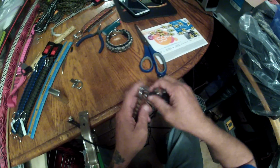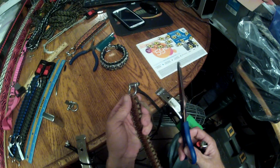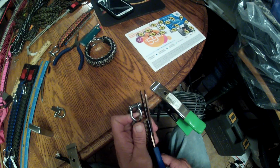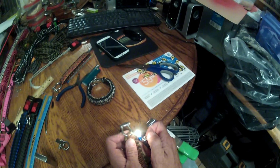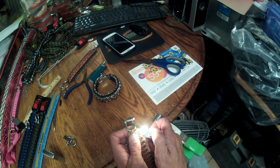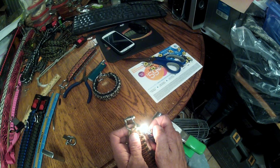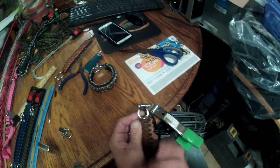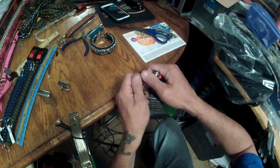While it's still warm, come around to the other side there. Pull that side nice and tight. Hold your finger on the back there so your brown doesn't slide through. Leave yourself just a little nub on that one. Same thing with your lighter. Nice big flat plug, okay? Undo your shackles from your jig or whatever you've got it hooked up to.